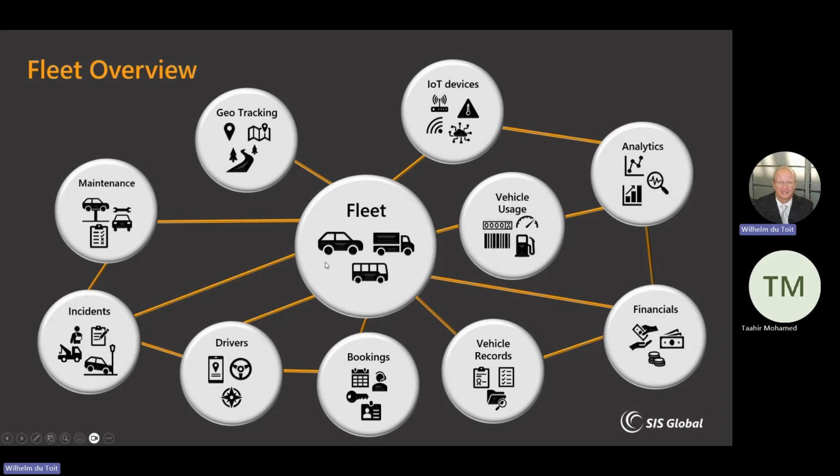So the history of the vehicle, the build, everything that happens to the vehicle will be reported and captured against the vehicle, recorded against the vehicle. And the functionalities that we have is there is a limited geo-tracking on it, so that if you have a third-party tracking company or service provider that gives you that information, it can be recorded against a fleet via interfaces. The same with IoT devices. If you have any IoT devices with recordings and monitorings and readings that you want to record against the fleet or against the vehicle, that can be done as well with the interface.